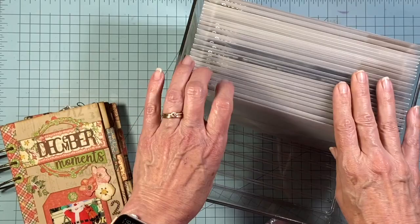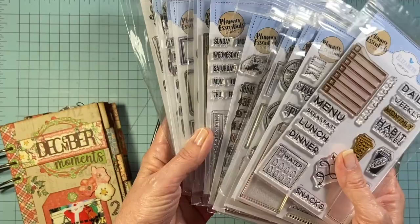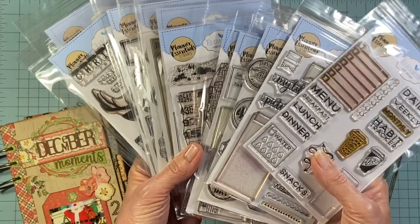I have used so many of these in my December Day by Day — maybe all of them. And this is prior to the 2020 new release that just came out. But the stamp sets as well are wonderful, and I probably used a little bit from all of them.